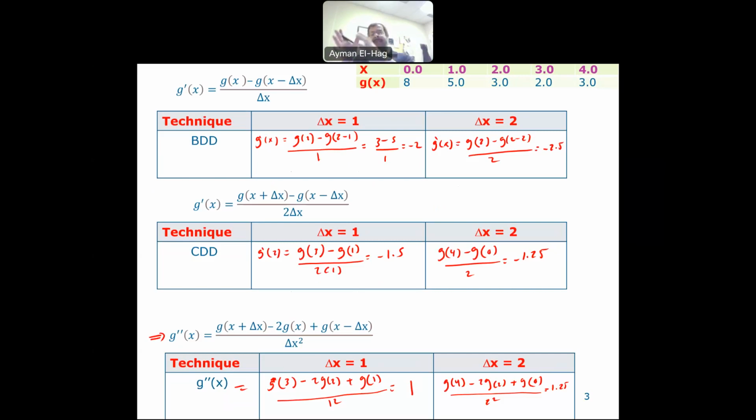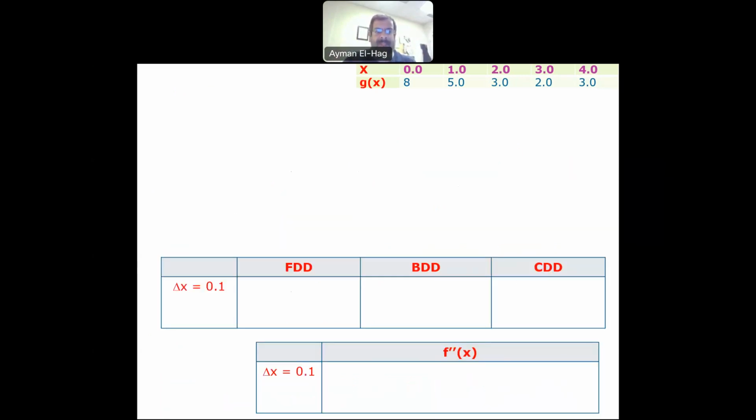Now, another approach to find the derivative for discrete points is to find a continuous function using interpolation. So we can link the interpolation with the derivative in this part. Okay, so we will start here. We will use a second order function. So we have here X, and we want to find 2. So we'll have 1, 2, and 3. This is your X, and you will have G of X. G of X is basically 5, 3, and 2.